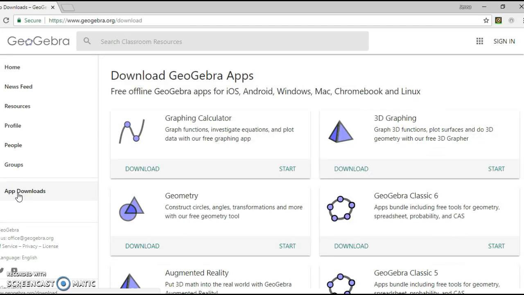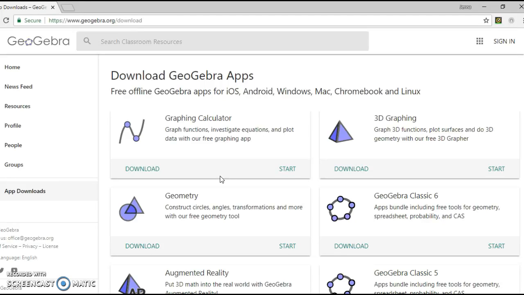So we have a couple of different options for apps. You have a graphing calculator app, so it'll graph functions and investigate your equations. You have the 3D graphing, so if you want to play with things like cubes or surfaces or geometry, it'll have tools specifically for that.